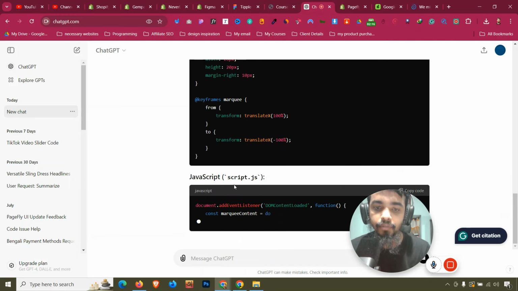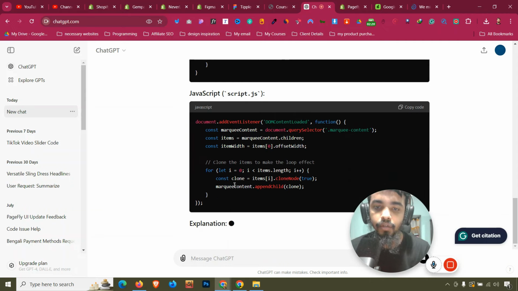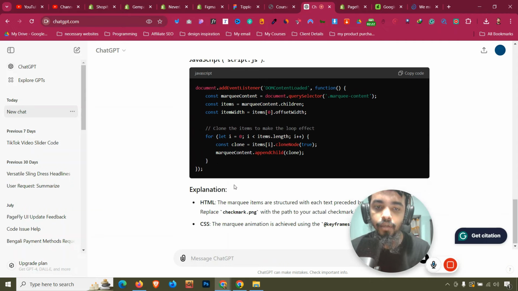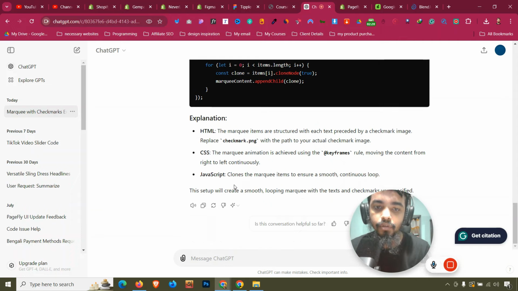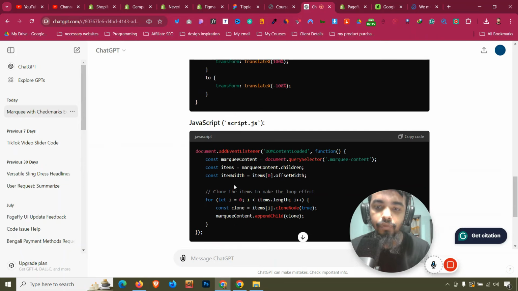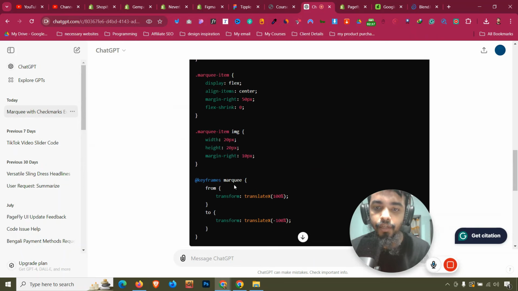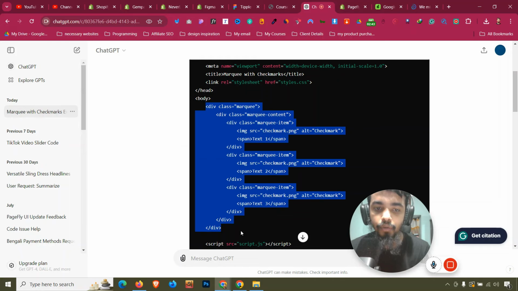I think JavaScript is not required, but it is required to clone items and loop, to clone those marquee items in a continuous loop. So JavaScript is only for cloning of those items, right? So let us copy this part of the text. This is what we are looking for.